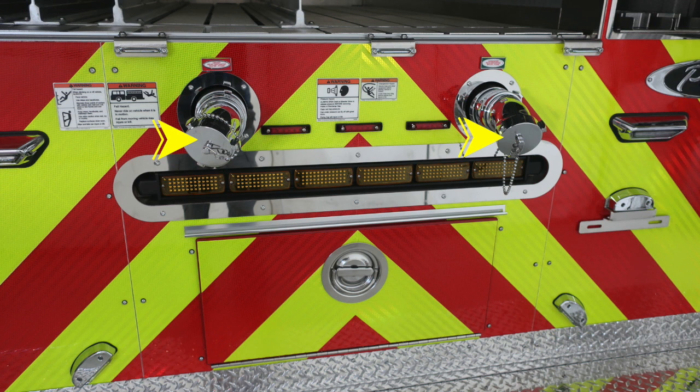We do have 2 discharges back here. There is the left and right. They're both 2.5-inch discharges. As we move downward from that location, you'll find the traffic advisor, and then also a D-handled compartment at the very base of the traffic advisor.